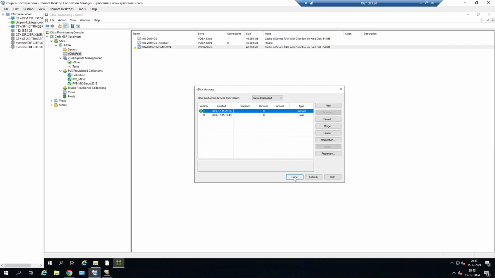Okay, now click done. We are not going to merge it now. I will tell you one more thing. You can't create more than 5 versions. For example, I can create one more version and promote it to production, but you can't create more than 5. In this case, you need to merge everything. Once you delete this one, it's not required for now. Merge means both disks will combine together.